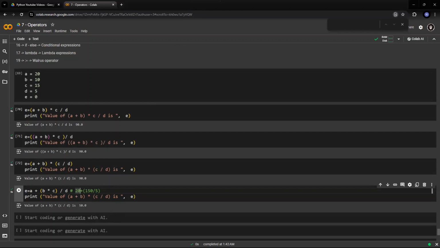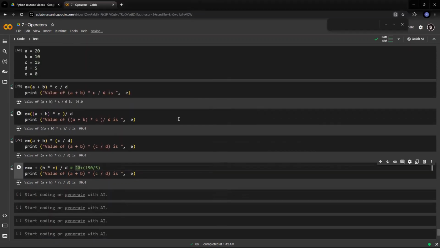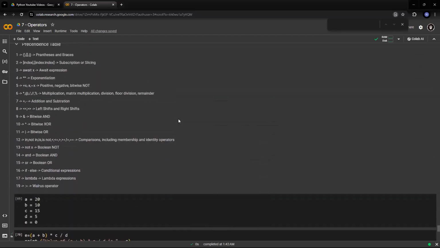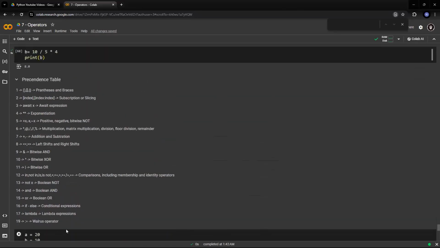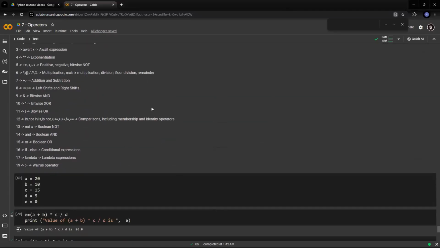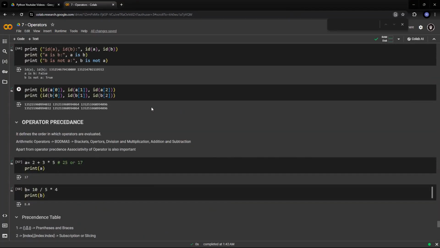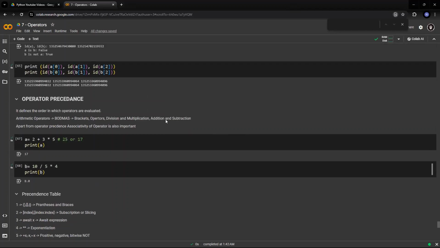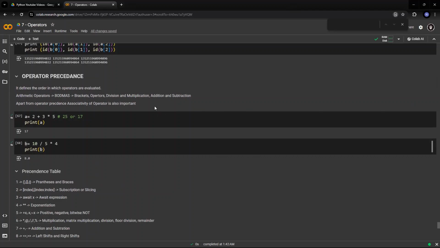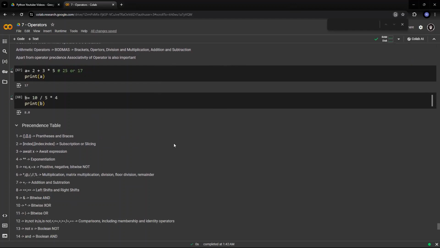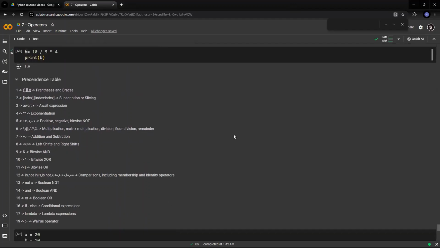So these are some of the examples that help you understand how the order of precedence works, given the table that we have and the associativity that we have in precedence. The operators, whatever they may be, will have some precedence and it will define the order in which the calculations will be done or the operators will get evaluated. So you need to always remember this table while you're evaluating any expression.